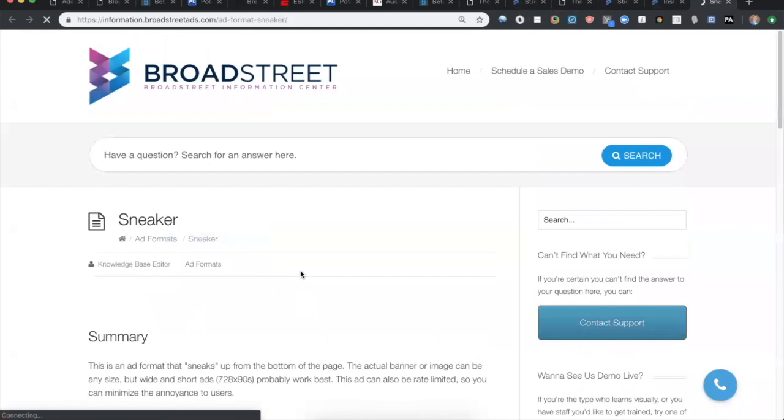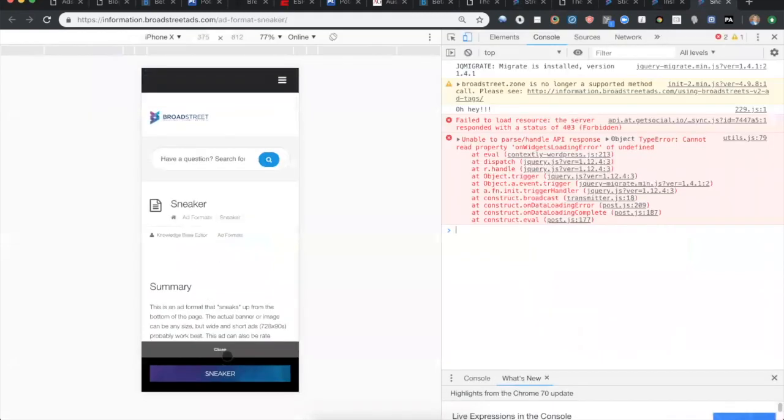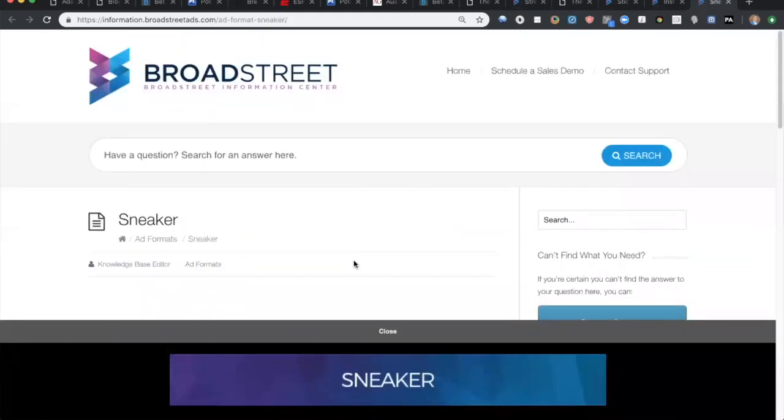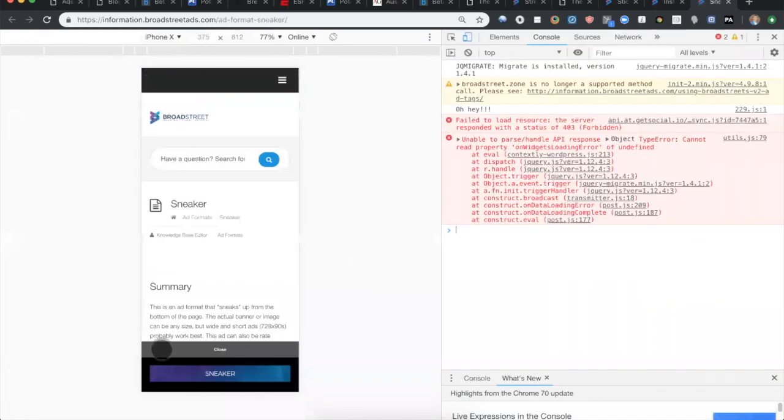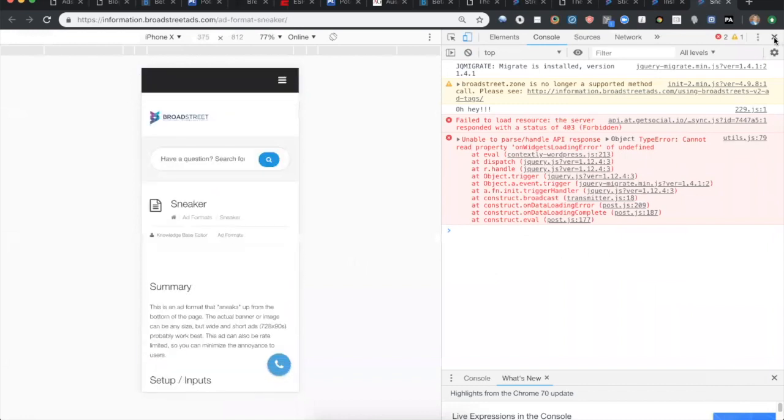The sneaker, again, something that pops up. Take a quick look at that. A lot of you are familiar with the sneaker. This comes up from the bottom. Also looks really good on mobile. There aren't really a lot of options for publishers to run something down low on mobile. On mobile, we only have so much space to work with. It's either above the header or somewhere in content. Something like this floats above the content, so it's very helpful there.